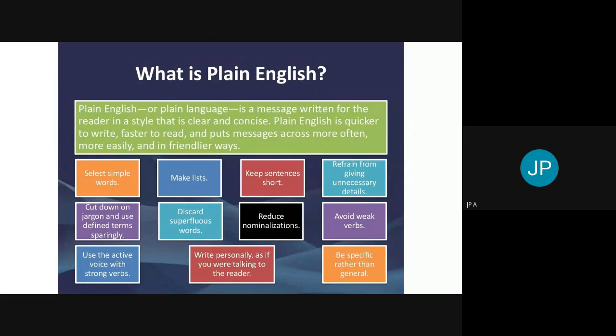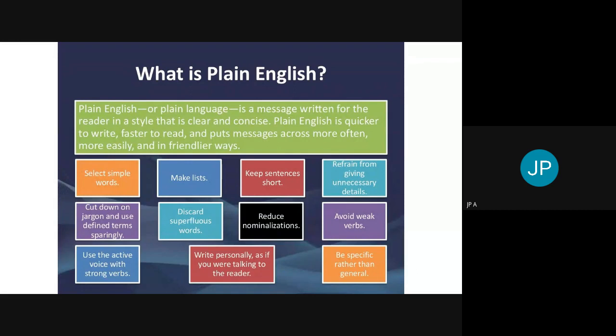Okay, so there are 3 characteristics which are very important to all language whenever we speak. Simplicity, clarity, and brevity. They are very important. So what is clarity? Clarity is the state of being clear, and brevity is the state of being brief, short. That is, everybody should be able to easily understand what we are saying.